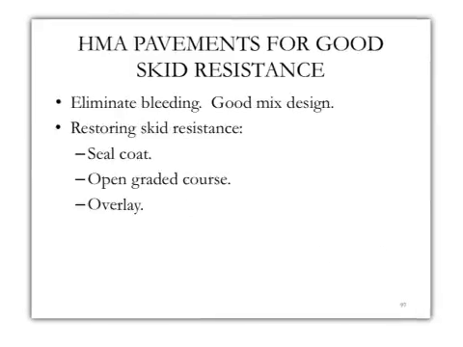Also, we need to make sure we eliminate bleeding. The way to eliminate bleeding is having a good mix design, appropriate air voids and appropriate binder content, so that at high temperatures the binder is going to have time and space to go through the air voids and fill them rather than going all the way to the surface. Because again, if I have a problem of bleeding on the surface of the pavement, this is going to affect significantly the skid resistance of the road.